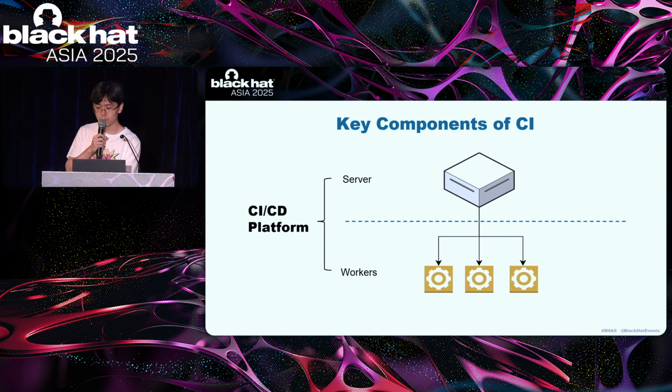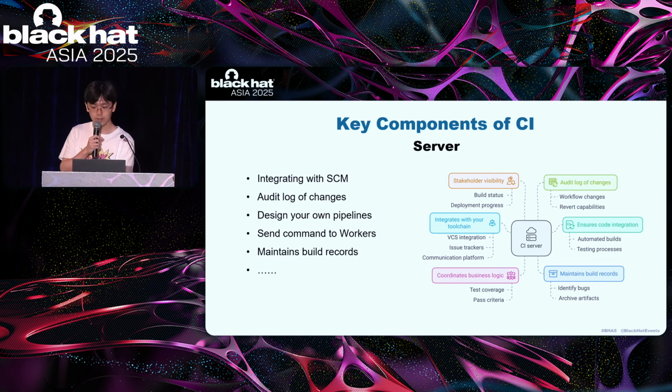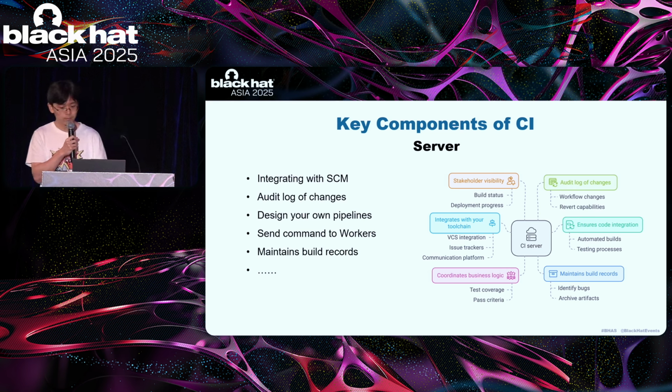And CI/CD platforms can be divided into two main components. One is the server side, and the other is the worker side. So they often maintain a one-to-many relationship. And the server side usually takes on more responsibilities, like integrating with SCM, audit log of changes, designing your own pipelines, sending commands to workers, and maintaining build records.